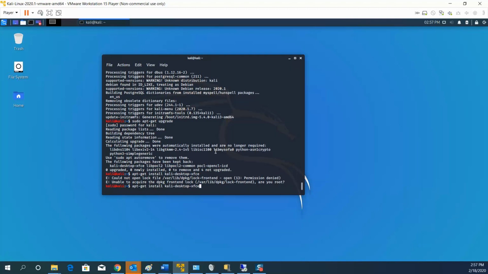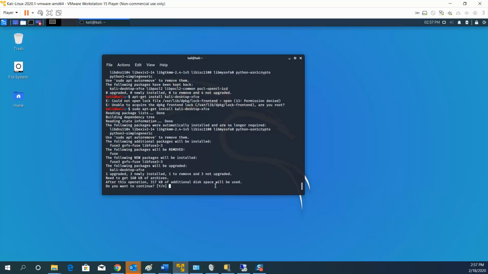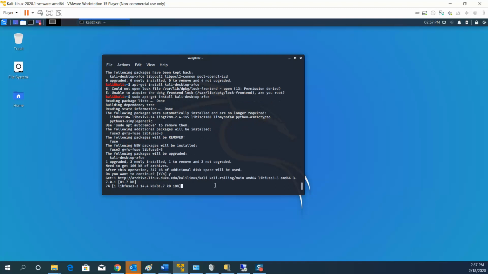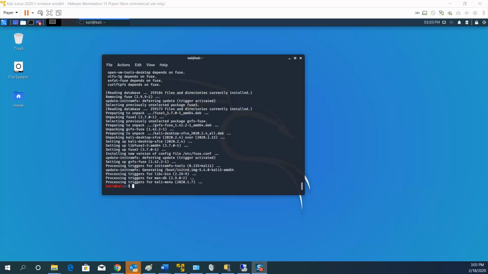Oops, I forgot to enter sudo. Sudo is the command that says I have the rights to do this. You can see it said permission denied. This is why it's important for you to read your error so that you can fix it. I forgot to enter sudo. So now the command will take. I'll press Y to continue. And the command has run for that one application. And there are 3 more.